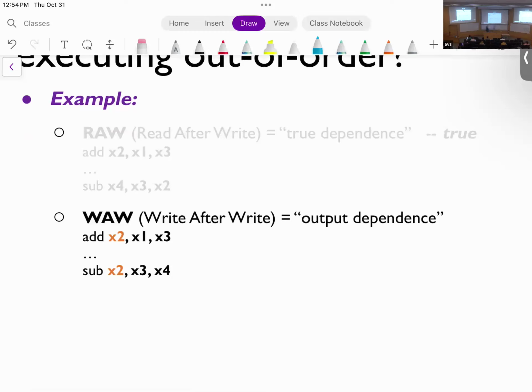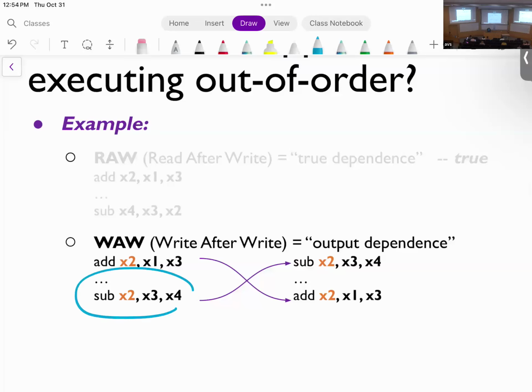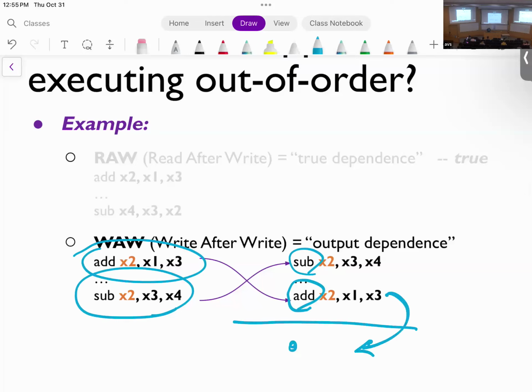For example, let's talk about write after write, or WAW. This is what we call output dependence. If you remember, in order processing, this is not an issue. This is the scenario where you write to x2, and later on, some instructions later, you again write to x2. In order, this was not an issue, because we always make sure that these things happen in order. But in out of order execution, if I run this prior to this, then we're going to run into problems. Now I update this value based on this sub, and then later on I update it based on this add. So the value that I'm going to see is the value coming from the add, versus in the original instruction, the value I was supposed to see was the value coming from the sub. That will be an issue that we need to fix in our design.